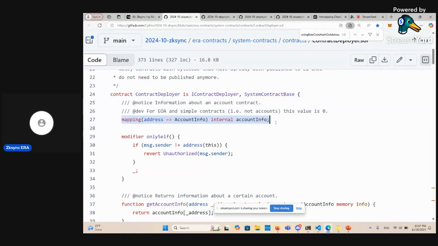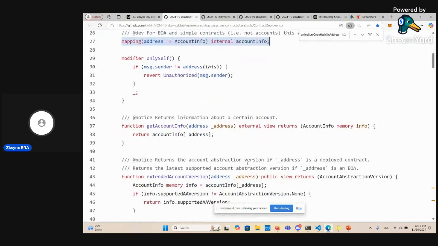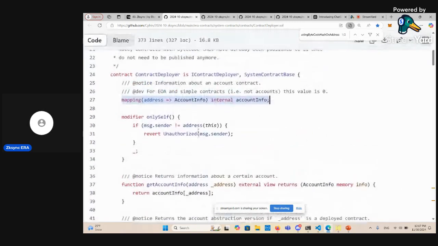In addition, you can support more information about either smart contract or EOA as account information. So just consider account a unified concept between wallet address and smart contract, all right? So you can get account information.